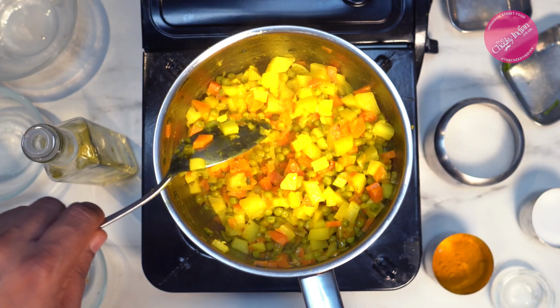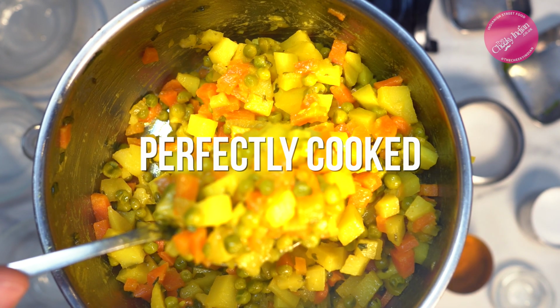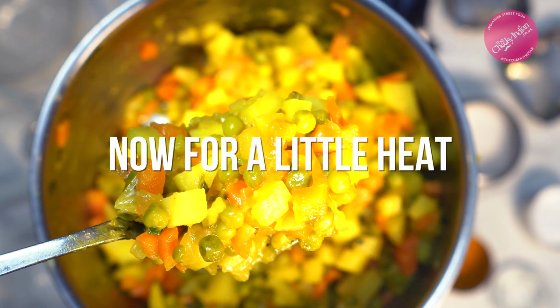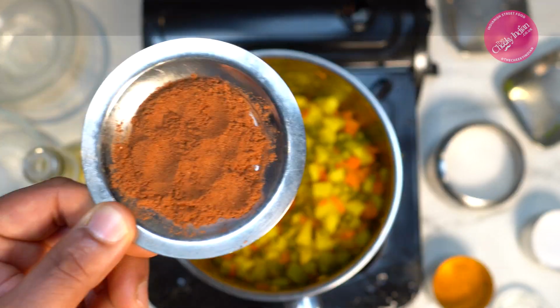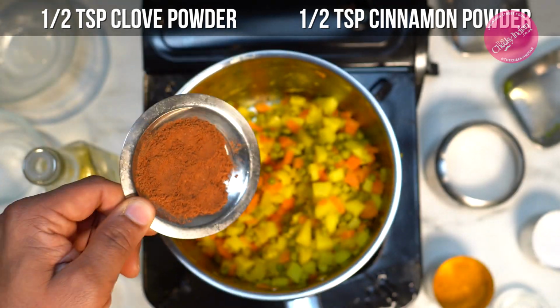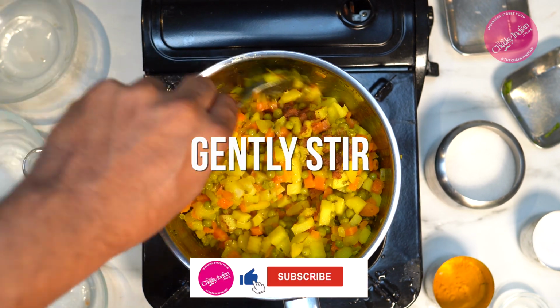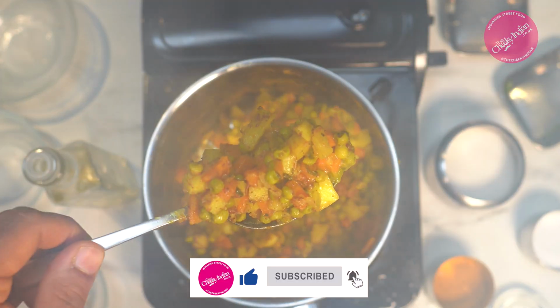And this is what you should have at the end of it. Fresh and vibrant vegetables, not mushy at all. This is perfect. Now I haven't forgotten the spice, so don't worry. We've got a special mix here of 1/2 teaspoon of clove and 1/2 teaspoon of cinnamon powder. Mix that up, drop that straight on top of the vegetable mix and give it a good stir.